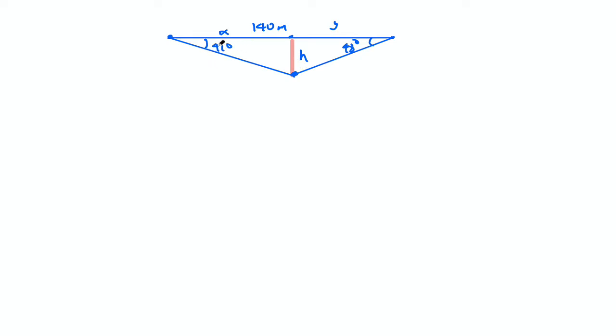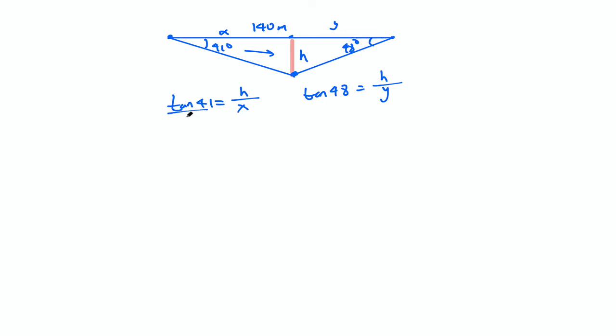Okay. So using x and h, I know that for 41 degrees, this is our opposite and this is our adjacent. So tangent of 41 degrees is equal to the opposite over adjacent, h over x. And for the other case, it's the same thing except we're substituting the adjacent for y, so tangent of 48 is h over y. Okay, so we have this so far. Now let's isolate for x and y here.